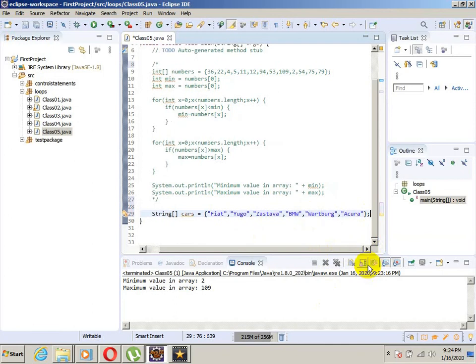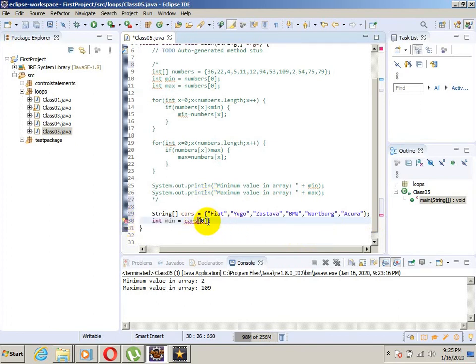Okay, now let's try to find a minimum and maximum value. For example, we need an integer of minimum equals cars of 0. But you will see now we cannot put this because we have an array of strings and we put an integer. But we need an integer, and now we will use cars of 0.